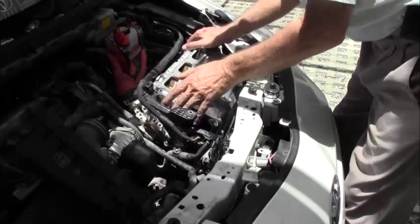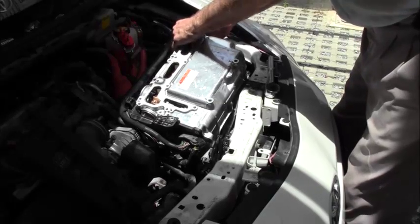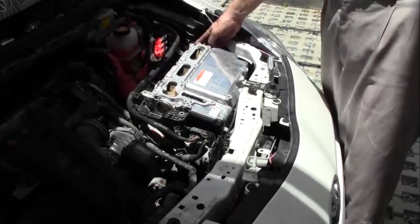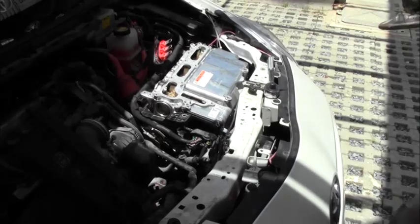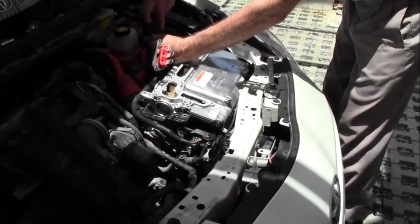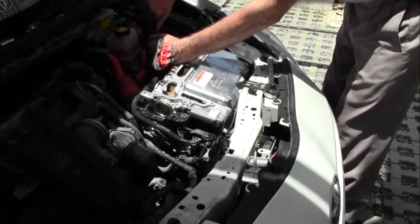So we've made it this far, we can remove everything, except we still have these two hoses connected, and we still have this little bracket here. So I'm going to start with the hoses. Try to clamp off these two hoses so we don't lose too much liquid.